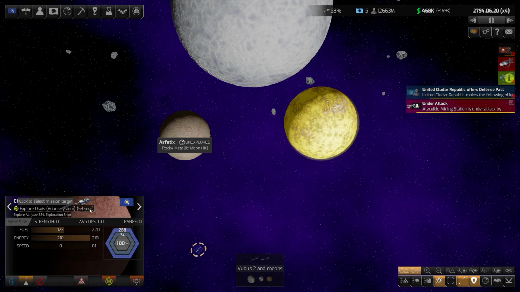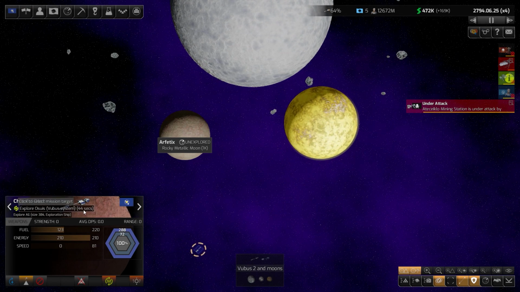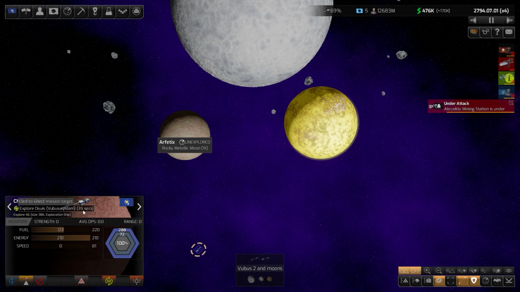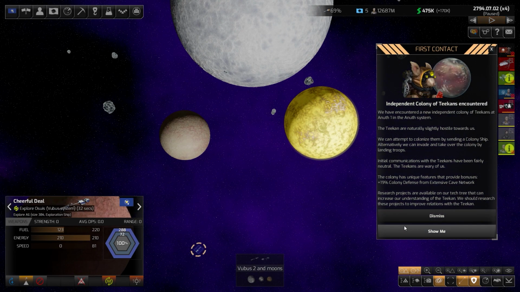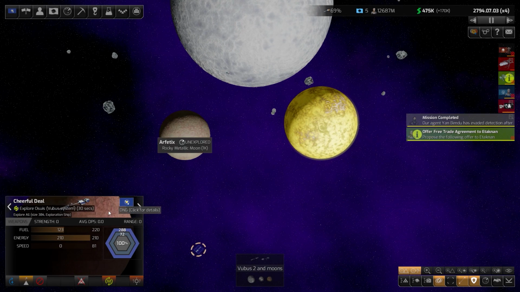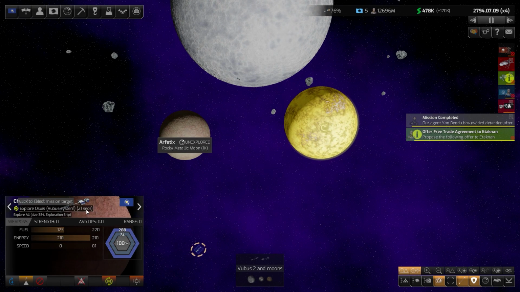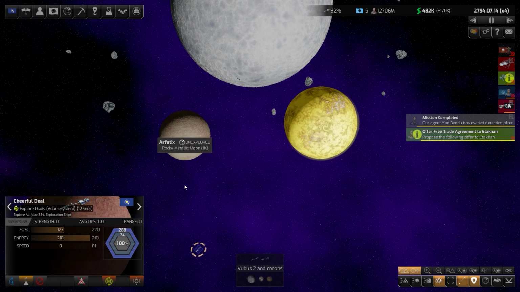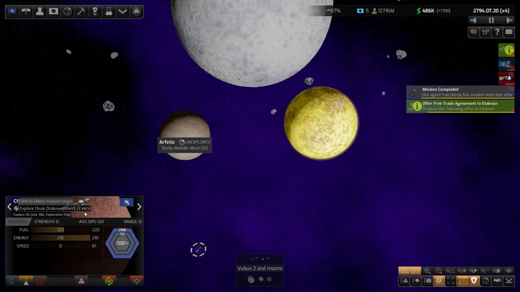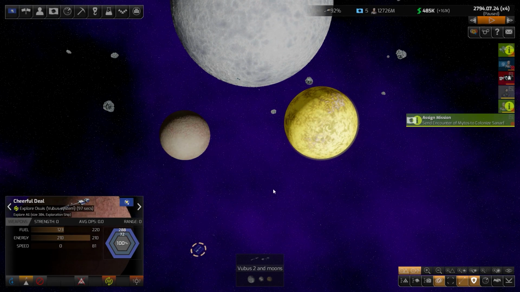Yeah. So one thing about the timer, it doesn't reset. If you stop the process on a planet at, let's say, 50 seconds and you go to another planet or asteroid, it will go down from 50 seconds, which is not that good. I think this is a bug, so if any dev sees this, this needs to be changed. When you pull from action to explore or survey, the timer should reset.